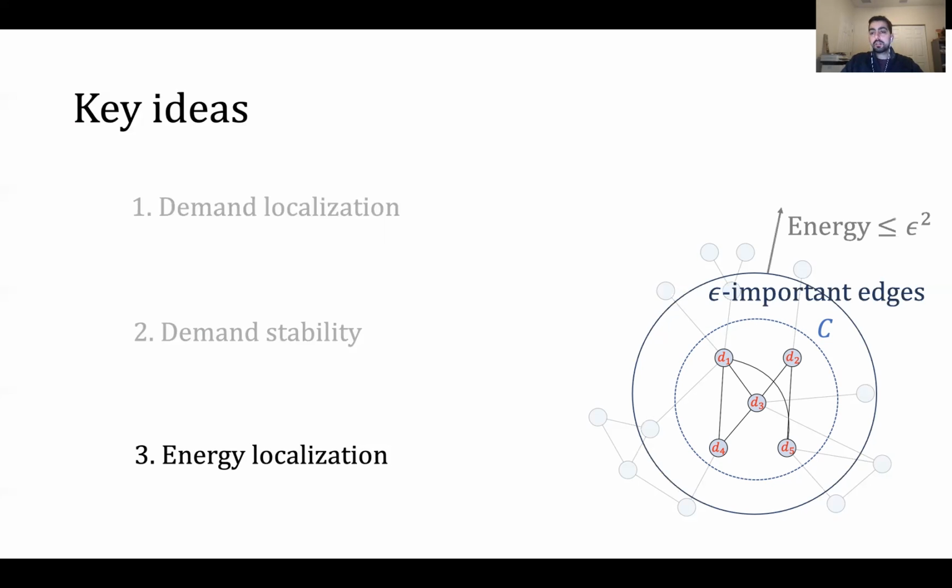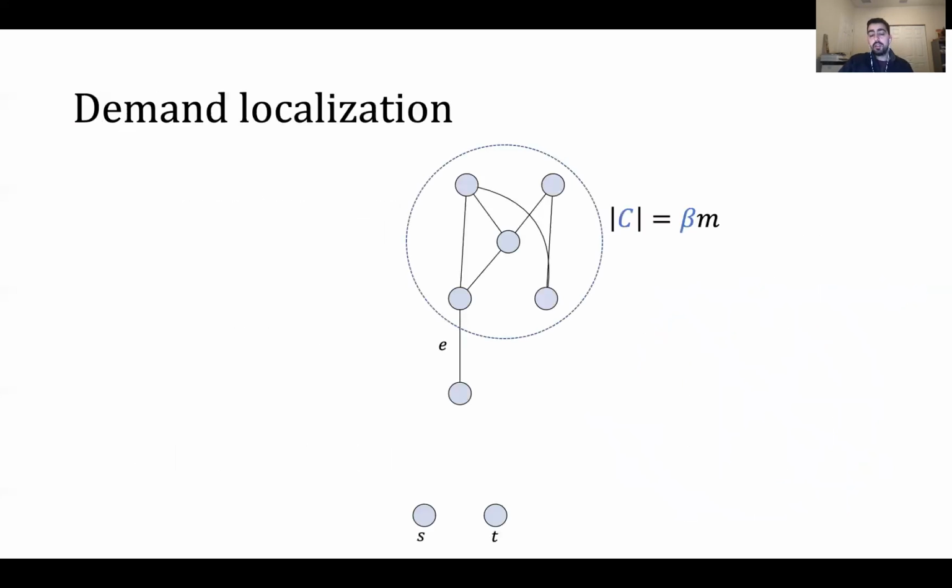So let's start with the first idea. Here the goal is to see, when we have some demand, let's say here is an s-t demand, and we push this demand towards C, so we project it onto C, does this lead to any high energy edges while it is projected to C? In general, this is true for an arbitrary C. In particular, for a single edge, the energy can be as large as 1/m on this edge, which is not bad. But if we have L of these edges, then this might be as large as L²/m, which is pretty bad, because L can be m, can be all of the edges in the graph.